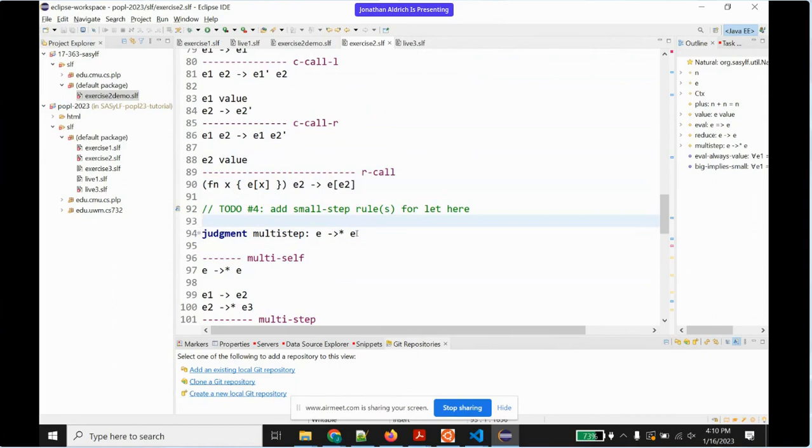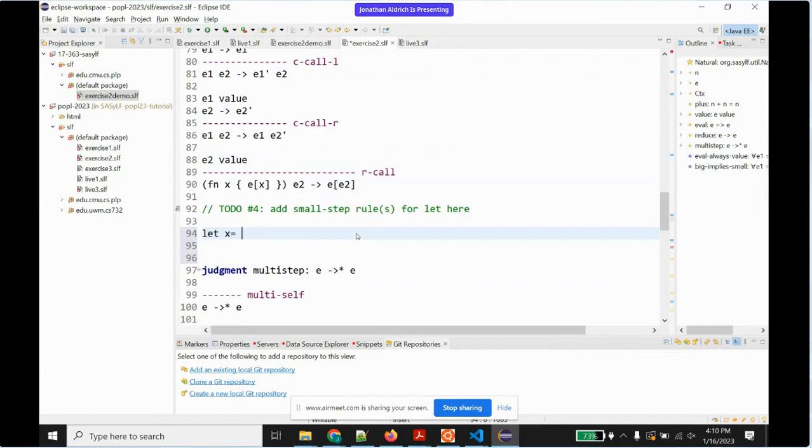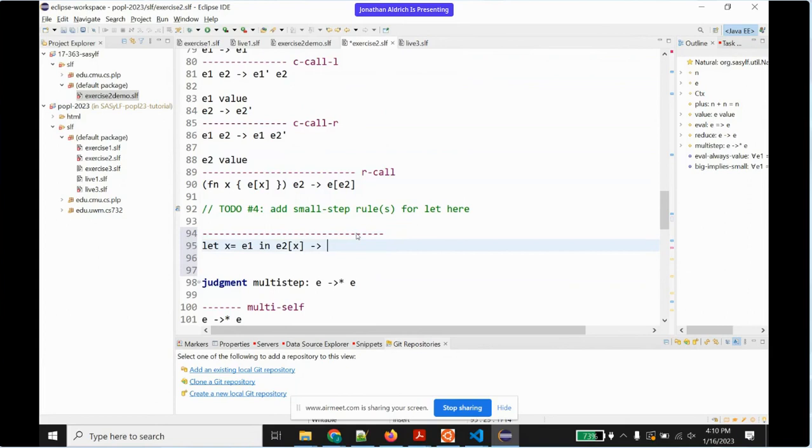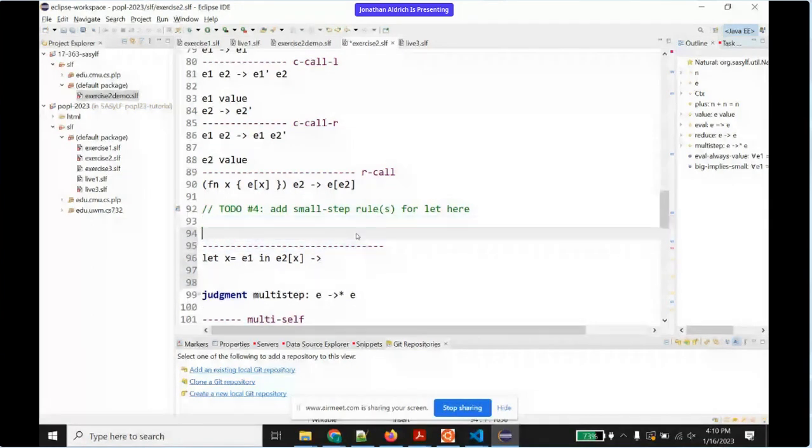But now we could also add rules for let, right? So let x equals E1 in E2 of x. Small steps too. So what would we write here? Suggestions? Can you do the case where E1 reduces first?